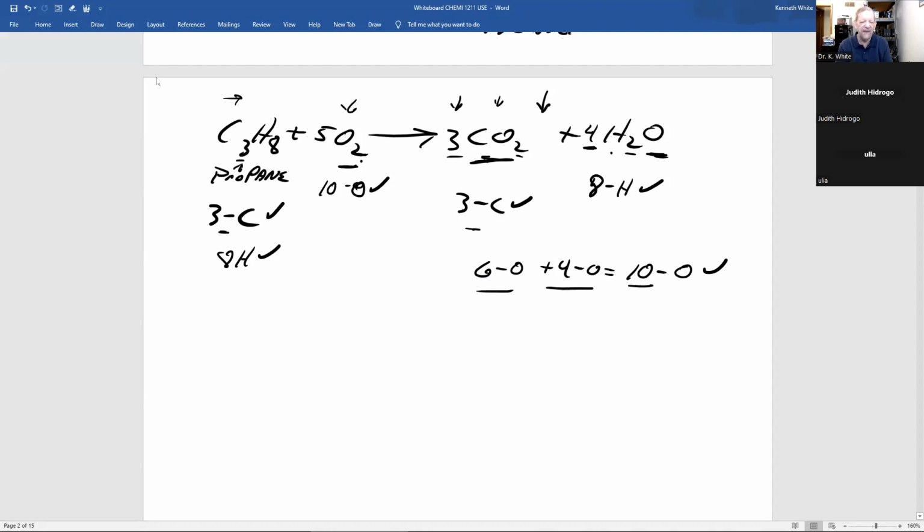Yay, we're done. And what that means is 1 propane molecule reacts with 5 oxygen to make 3 carbon dioxide and 4 water. Now, later in this chapter, I will teach you how important the coefficients are in a balanced chemical equation. Very important. So my advice is always leave hydrogen and oxygen to last.